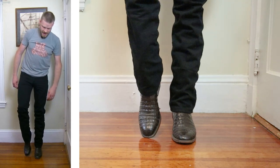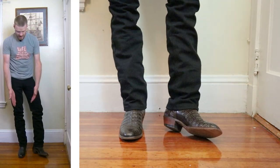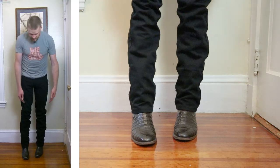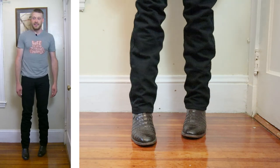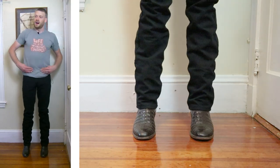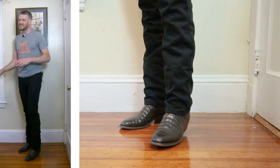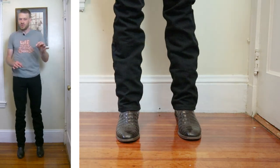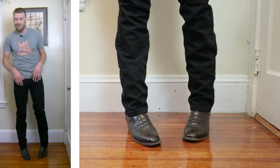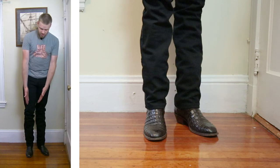Next up is the French toe. Here we have a Boulay 8502 caiman belly boot in a chocolate color. I'm not such a big fan of the chocolate and the black, but again it's going really well with the French toe — hiding the boot tops really well underneath the opening of this jean. Super impressed with this. It fits snug at the waist, but again I think that might just be that they went a little bit tight. Maybe because it's slim you might want to jump up that extra size — if you're a 32, go up to a 33 — because you can with Texas jeans, and that's a super awesome value.